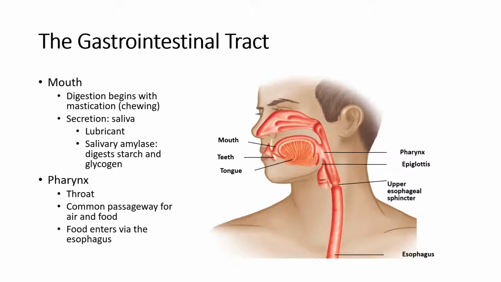We also have the pharynx. Now the pharynx is commonly called the throat. This is the connection or the passageway that connects the oral cavity to the esophagus. This is actually a shared passageway, if you remember the anatomy from the respiratory system. We also have the passageway from the oral cavity and nasal cavity to the trachea. So the pharynx is really a shared passageway, and this is where we have the epiglottis, which is directing food specifically into the esophagus and not into the trachea.